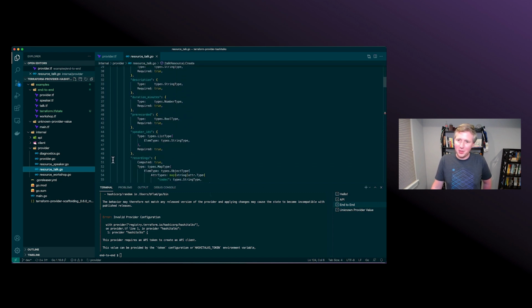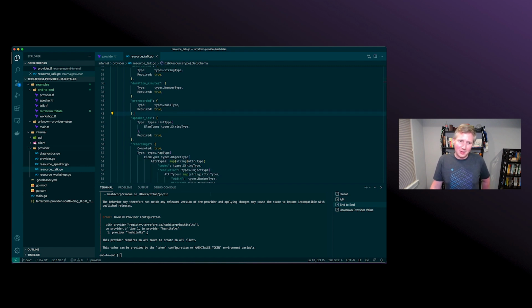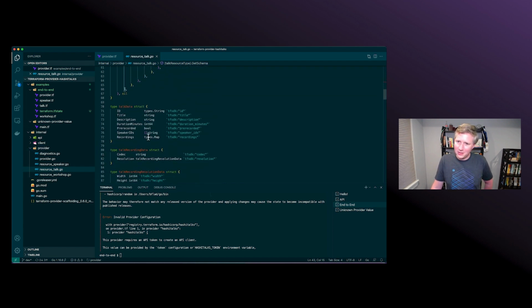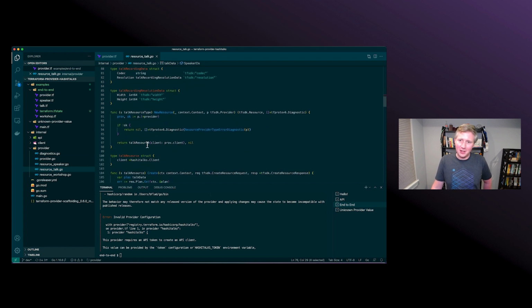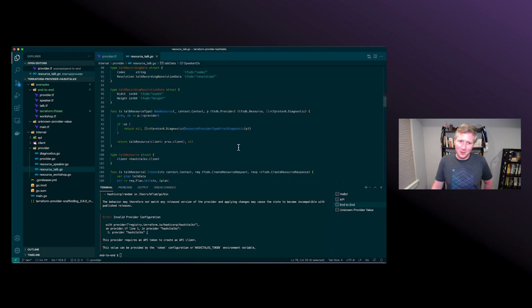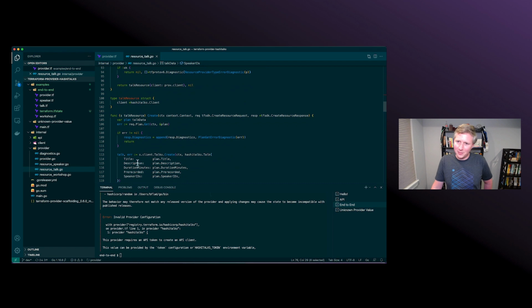It has a schema, but it has more advanced type information, as we're starting to see. We have the speaker IDs, for example. That is a list of strings. And what is this list of strings? Well, hey, we can go store this as a slice of strings in our Go type when we go fetch this information. That's wonderful. That makes it very easy for us in the code itself to actually go reference that information, as we can see here.